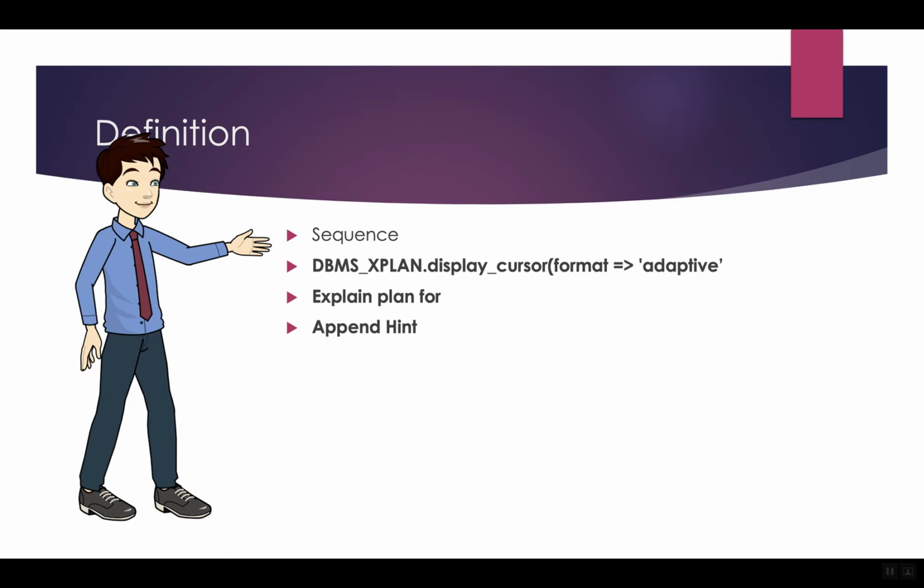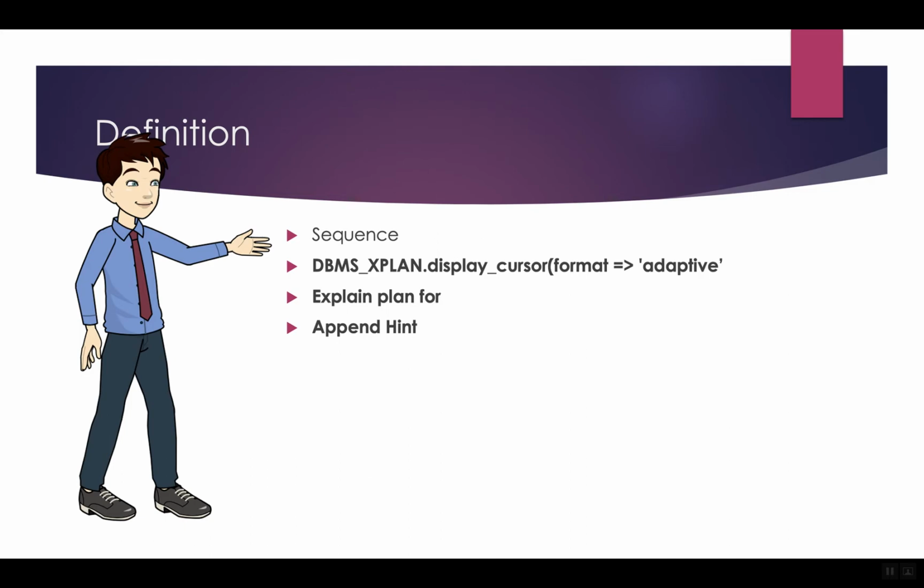So sequence is used when we don't have any primary key, and I want to keep the row very unique. I want one of the columns in the data to have a unique value, and it gets auto incremented. I use it as a sequence. This is one scenario. DBMS_XPLAN.DISPLAY_CURSOR will display the explain plan. Format adaptive is one of the keywords from the memory, and there is a further SQL ID.